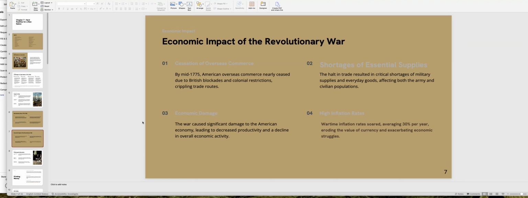Individual states can do some taxation. We don't certainly have a central government or a federal government that can do any taxation. So the individual states are taking on the debt burden of paying for this war. And again, the colonies are just starting to learn how to print currency and whatnot, and they're not controlling it very well. So you've got rapid inflation from the fact of just printing so much of these fiat currencies.